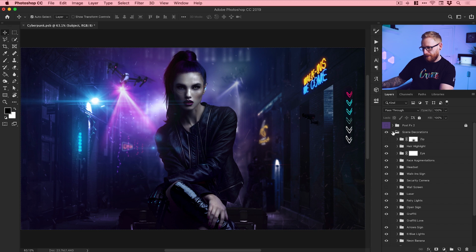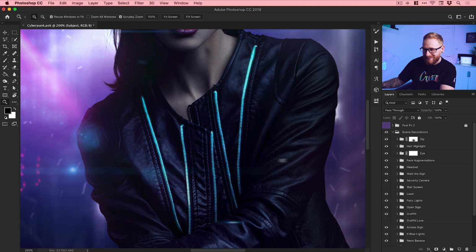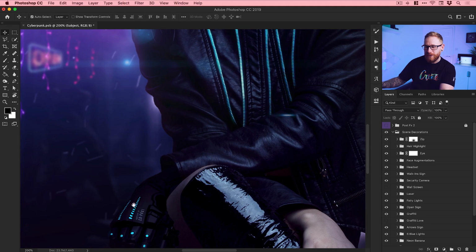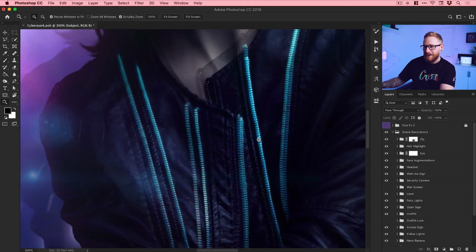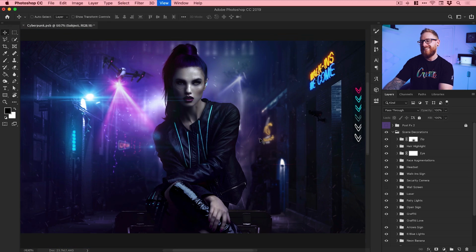So, lots of bits and pieces there. Some of them weren't used, some were. What did I do here? Oh yeah, went crazy on the zip. Tried to give her the same neon treatment as this. That took so long to add blue to all those zips, and I looked at it and thought, I don't really like it. But you let me know down below, if you got this far in the video, do you like the blue zips or do you not? Let me know. I decided in the end to keep it because I'd spent so long doing it, but I switched it off from the final thing.